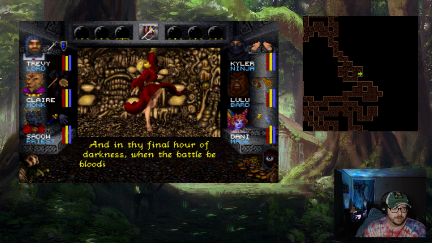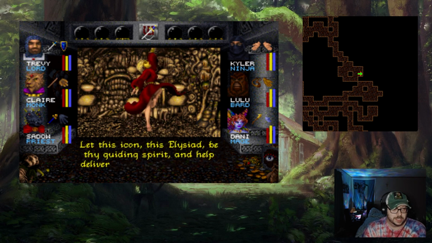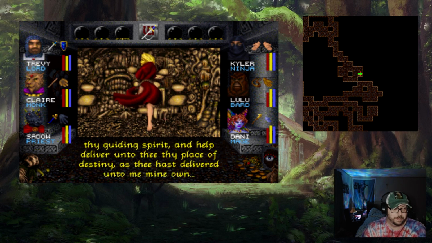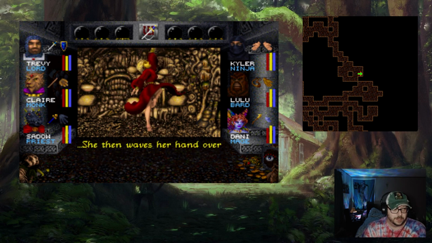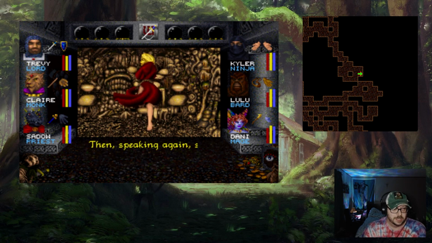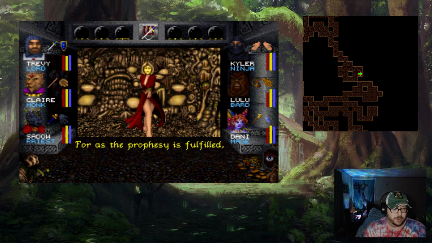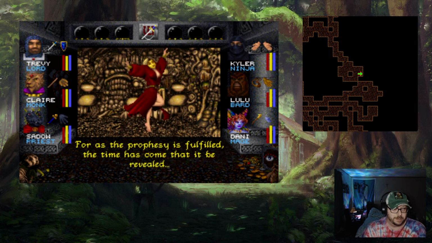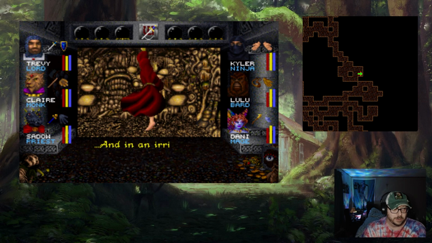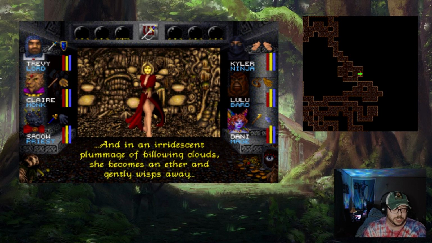And in thy final hour of darkness, when the battle be bloodiest and all hope becomes lost, let this icon, this Illicid, be thy guiding spirit, and help deliver unto thee thy place of destiny. She then waves her hand over the divine icon, and it becomes black as jet, and she places it upon the dais. Then, speaking again, she says, here in this domain lies a part of thy puzzle. For as the prophecy is fulfilled, the time has come that it be revealed. Remember that thee dost always travel a road leading to thine own discovery. And in an iridescent plumage of billowing clouds she becomes an ether and gently wisps away.